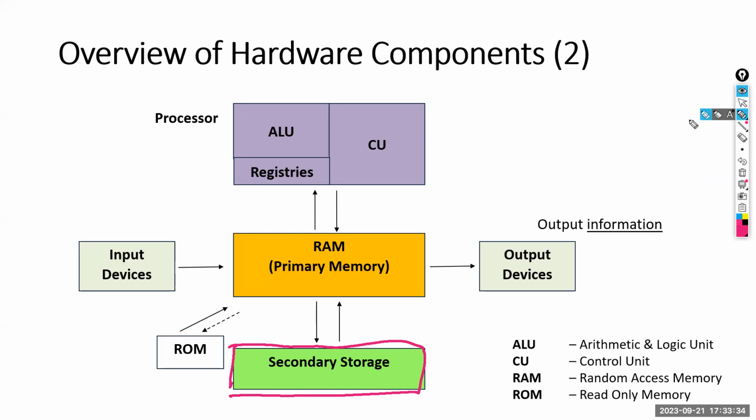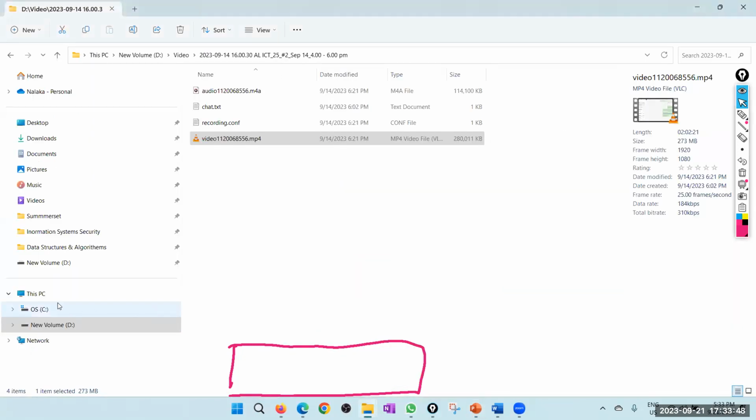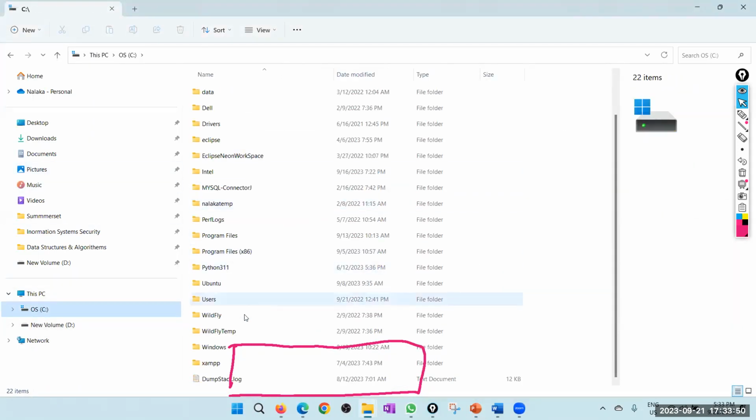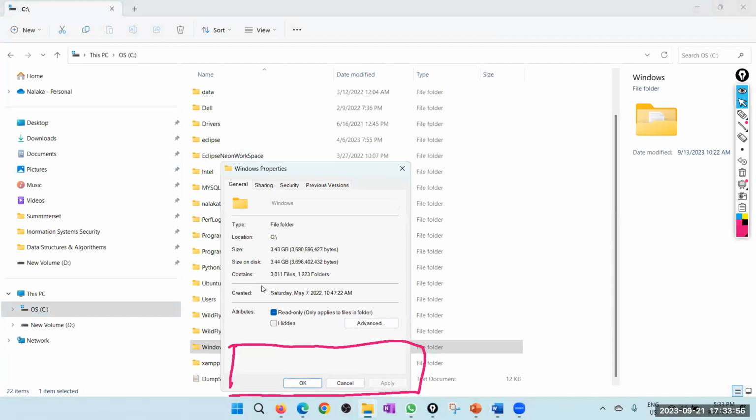If you take your C drive, which folder takes the maximum amount of gigabytes? Anyone? For example, my Windows folder will take a few gigabytes, at least 5 gigabytes. No, not 5, even more than 10 gigabytes. It's still counting, right? Now it's closer to 20, more than 20. So is it data? Your Windows folder, I think it's closer to 30 gigabytes, still counting.